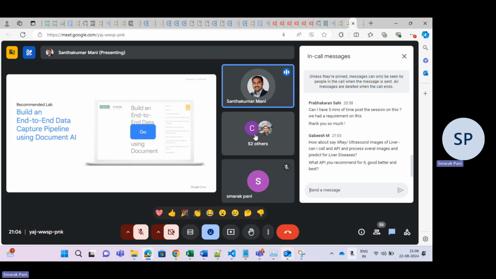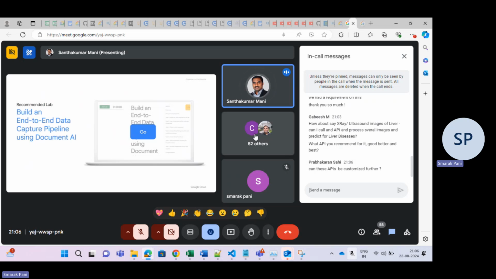So we can build an end-to-end data capture pipeline. Okay, so all this you can work with for free. Text to speech, speech to text, natural language classify, all these are available for free. You can just initiate it, just upload a paragraph on it, and see what it's trying to say and how to classify it and so forth.